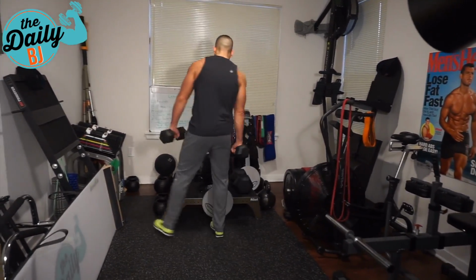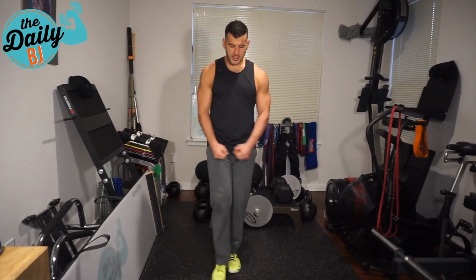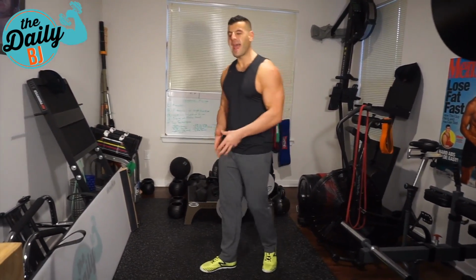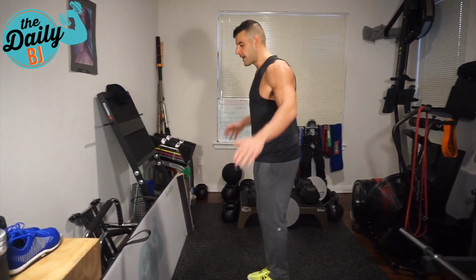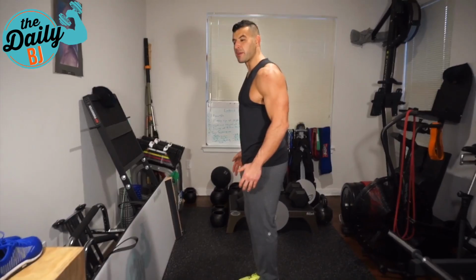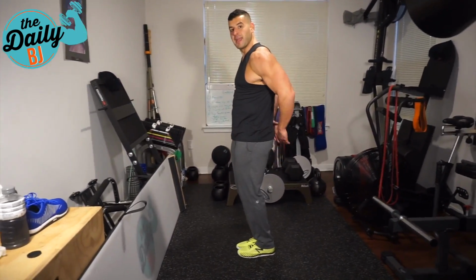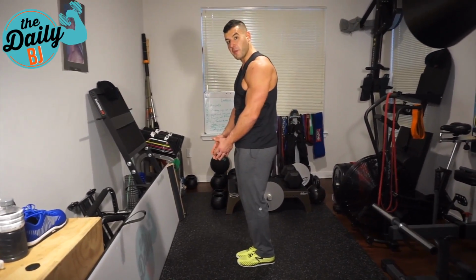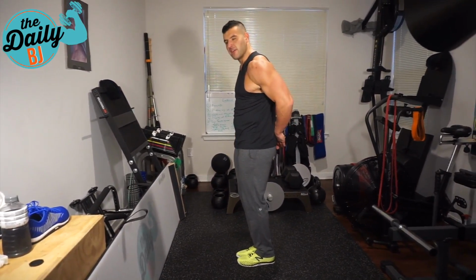So a couple of things I'll talk about. I'm mainly showing it either from here or from here, but there's 3 main approaches or angles, or paths, you can take on that lateral raise. So if I want to come from more of the front, that's an option. I can come straight from the side, which is a smaller range of motion, but probably better for more of that constant tension stimulus. I can also bring it from behind, and that's going to give me a different stretch. So both from the front and from the back options extend the range of motion and give you more of a stretch.